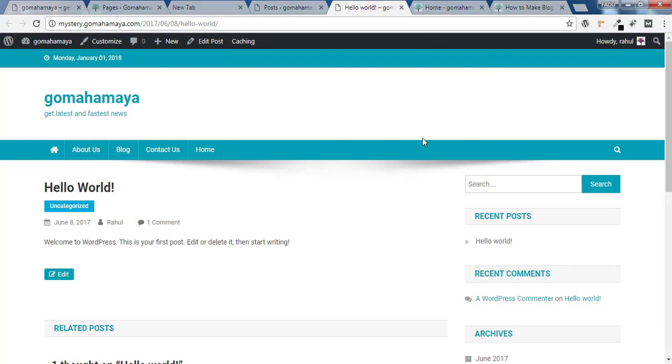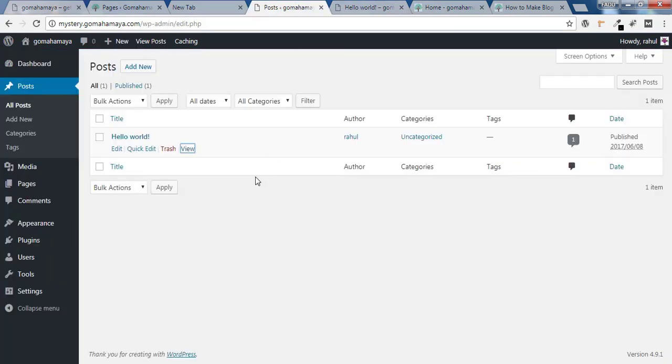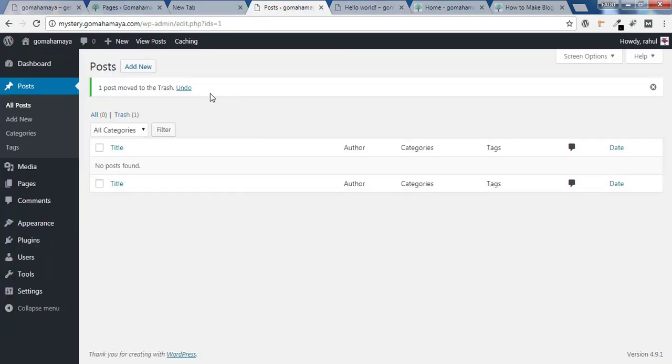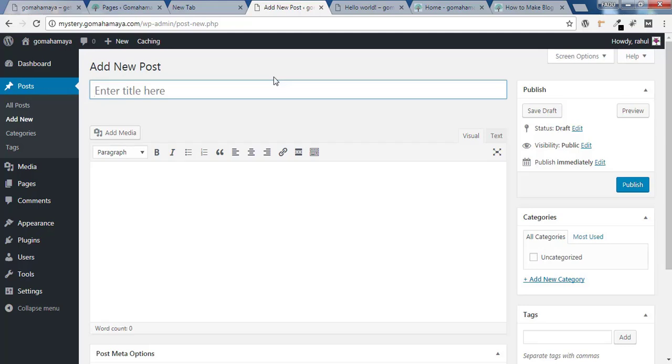WordPress. So we'll go back to our posts and click on trash, and now there's no post inside our website as of now. So we'll click on add new. Here we'll be writing all the posts related to news, articles, or whatever the latest things are. We'll be writing blog posts here, everything except the pages. We add our details like home, about us, contact us; these are the pages, and inside the posts we'll be adding our articles.